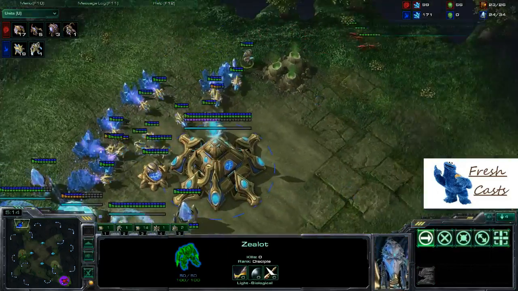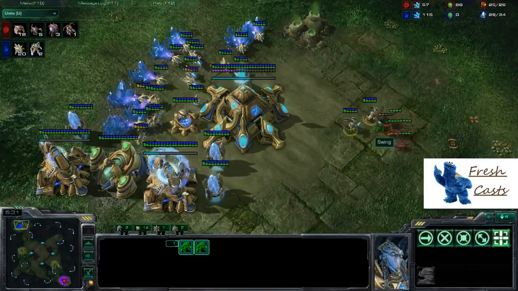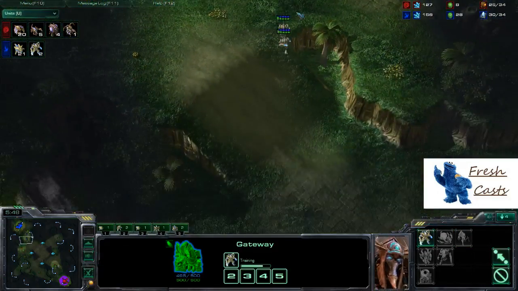RSVP now chasing them around with the one awesome little Zealot. 5 Lings here could possibly surround and kill that Zealot if it was out of cannon range, but no, 2 Zealots now, and the Lings are going to start getting worked down on, and he's chronoing out 2 Zealots in case of a nasty Baneling follow-up or something like that.